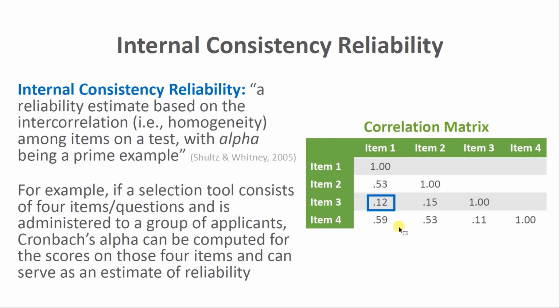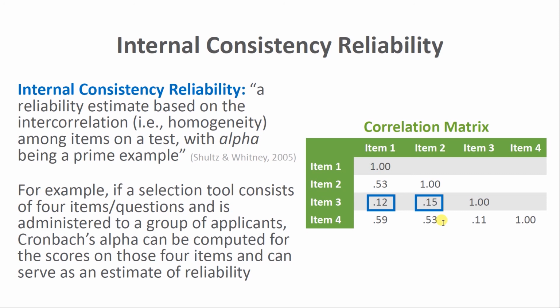So that's fairly consistent. And then let's move over to the next column here and look at the correlation between item 2 and item 3. Well, it's 0.15. So just like the correlation between item 1 and item 3, it's a fairly small correlation there. So again, this would likely mean that there's something inconsistent about these two items. Now looking at the correlation between item 2 and item 4, the correlation is 0.53, which would be an example of another strong or large correlation.